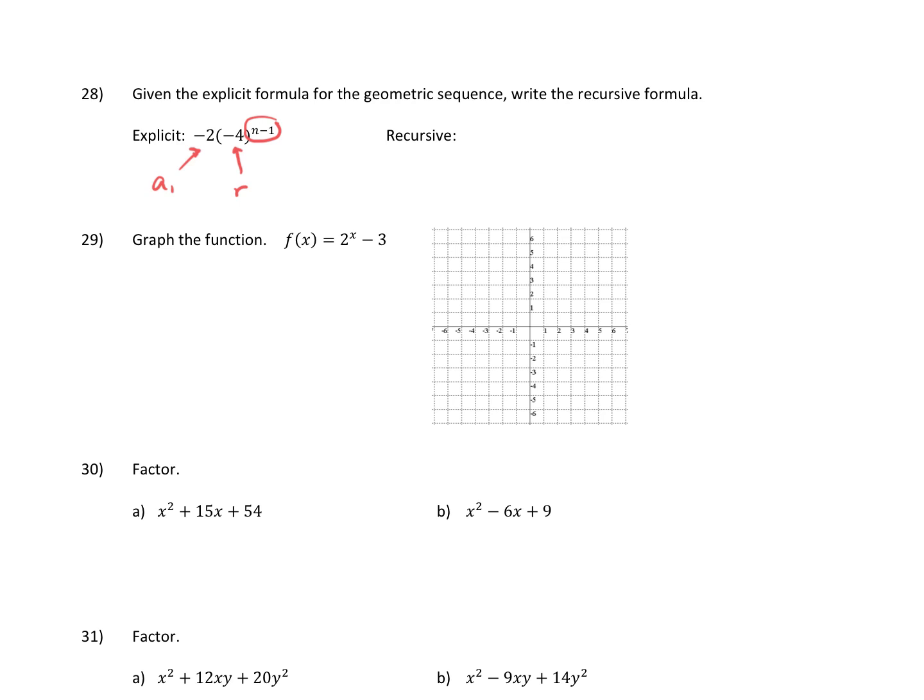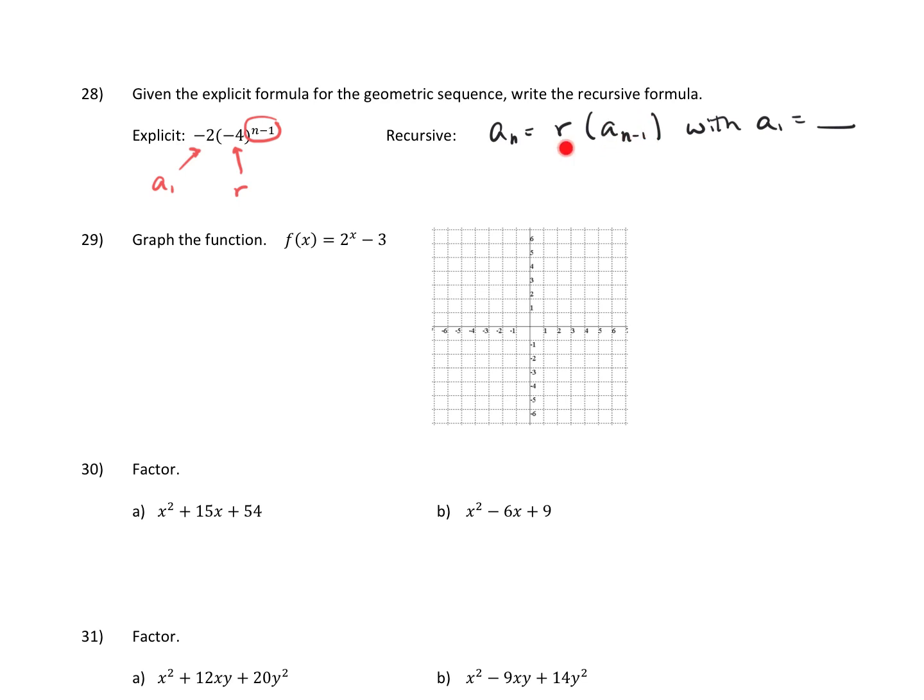So recursive formulas have the form a_n equals r times, so you would take your common ratio, multiply it by a with a subscript of n minus 1, and then we add on a little tagline with a_1 equal to whatever the first term is. So the way that a recursive formula works is this a sub n minus 1 stands for previous term. So you take whatever your previous term is and you multiply it by your common ratio. That's how you get to your next term.